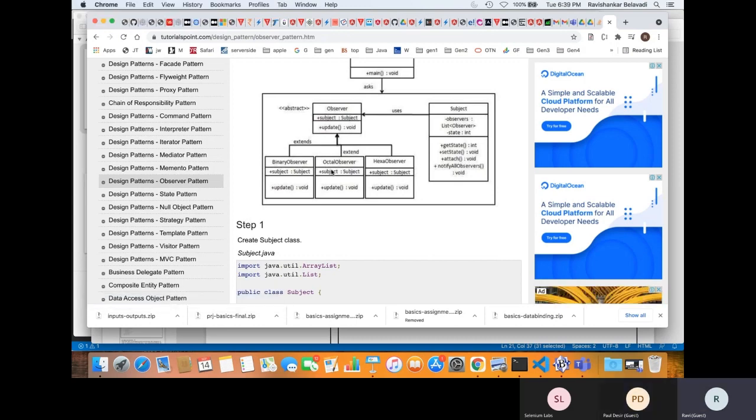So that means they have added me as an observer for the order I have placed, and as and when the order status changes, it keeps sending me notifications.